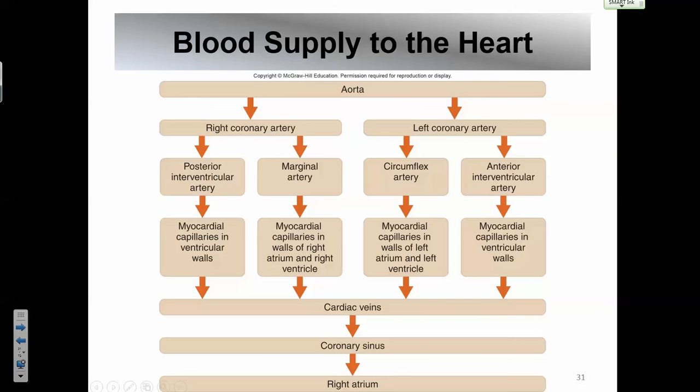Okay. And here's another flow chart that shows what I've just gone over with you. This is the coronary circuit. When blood leaves the aorta, the first place it can go to get out of the aorta is through either the right or the left coronary arteries. Then it shows you the two main branches of each, and what areas of the heart they supply. But it all pools into the cardiac veins, which in turn pool into the coronary sinus that goes into the right atrium. Okay? That's a very big deal.